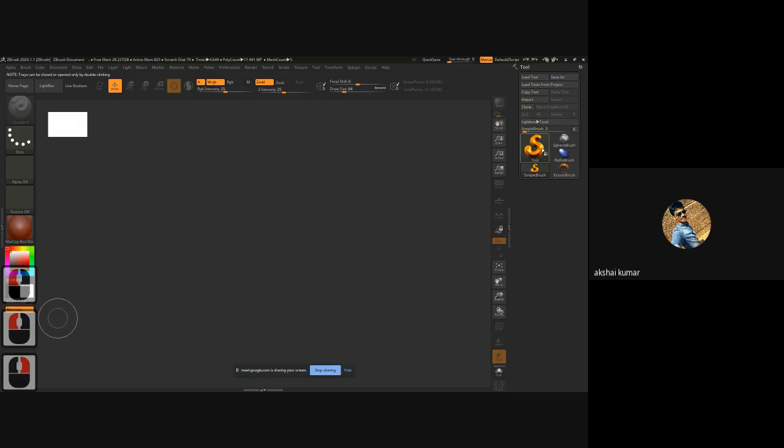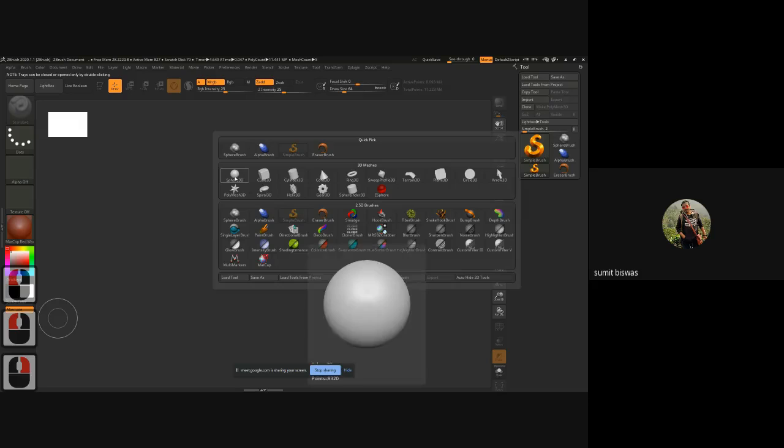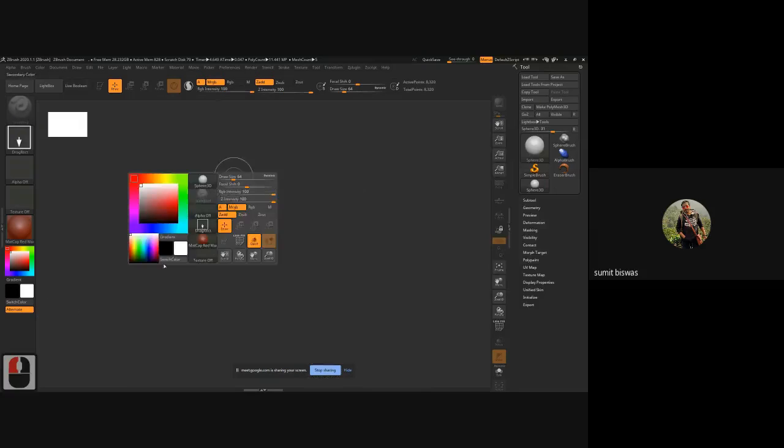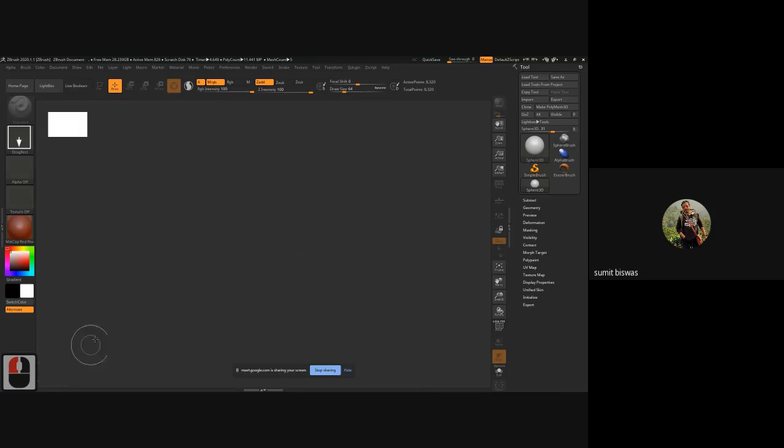First thing, I'll take a sphere, a basic simple sphere. I just right click. You can see in my screen this mouse, this pop-up. You can see the mouse also there, which button I'm clicking, what keyboard shortcut I'm using. You can see everything, and everything is recorded. So you can use it.